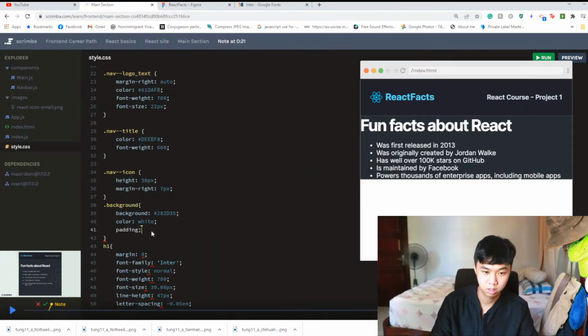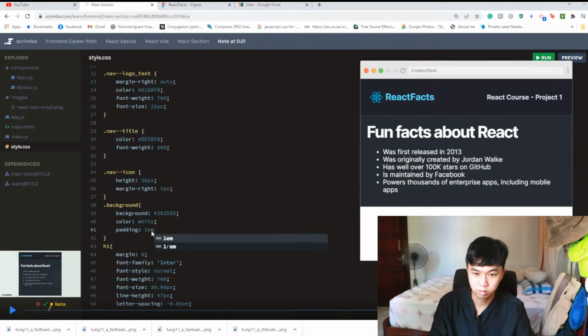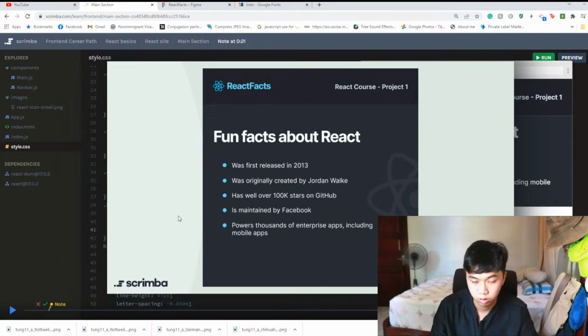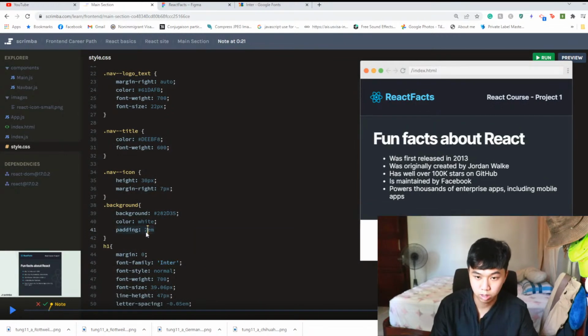Padding. We do 1em on every side, and then 2em top.